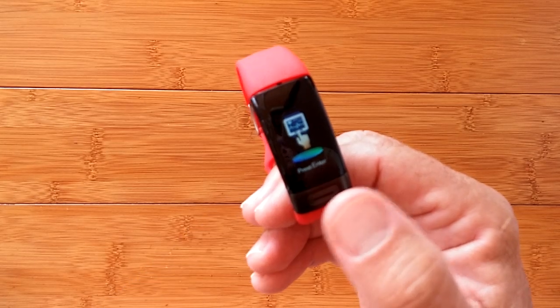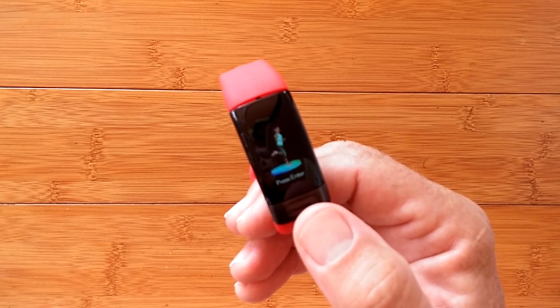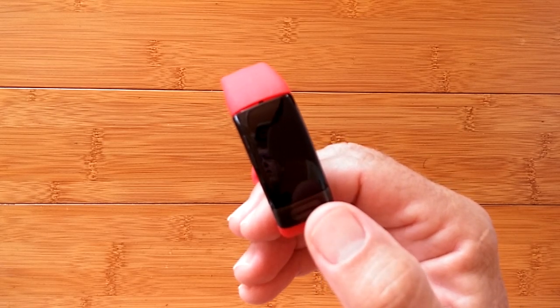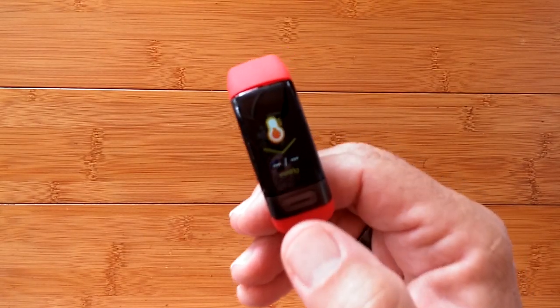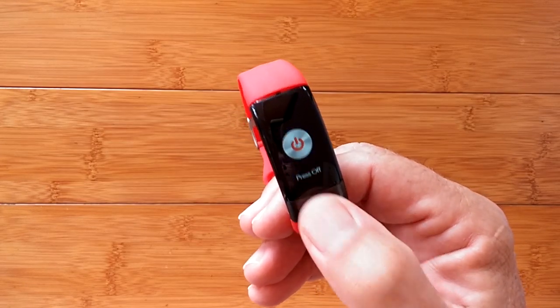Here's where you do the ECG testing on the band. And then you get heart rate here. Finally, you can press to enter to go into fitness activity. Oh, and we timed out again. And after that, you have a blood pressure reading on here. So you have heart rate and blood pressure, and then power off.